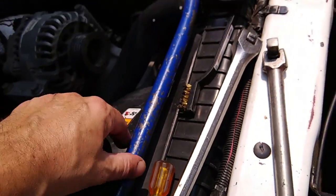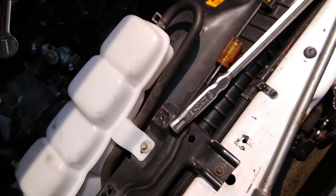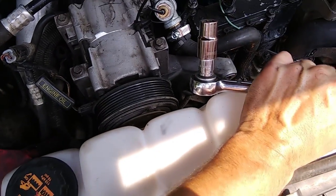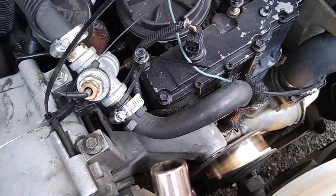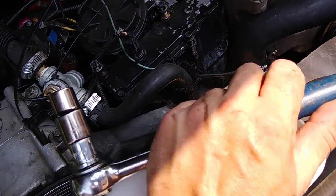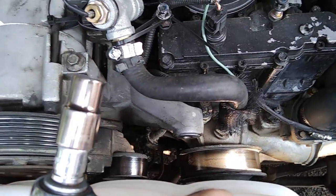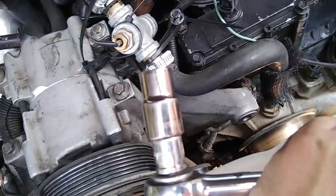And then I just have a breaker bar — my medium-sized blue breaker bar on there. I just stuck it down in there. I didn't have to take the radiator degasser bottle off or anything like that. It's pretty easy once you take that upper roller off. You'd probably be replacing that upper roller anyway if you're hearing something squeak down in there like I've been. So if you suspect you've got a squeaky bearing, might as well do all three of those at the same time — the belt tensioner with the two pulleys and the idler pulley.